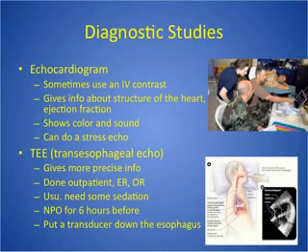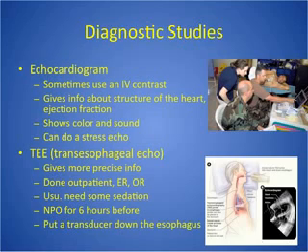TEE, or transesophageal echo. Now make sure you know the difference, because this one is a bit more invasive and requires sedation. Anytime we're going to give sedation for a test, we are also going to make them NPO, because we don't want them to have any food in their stomach when we sedate them. Alright, so the TEE gives us more precise information than just a straight echo, because you actually are going behind the heart.